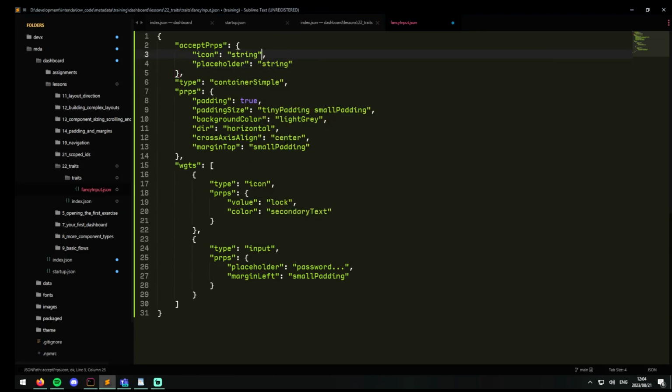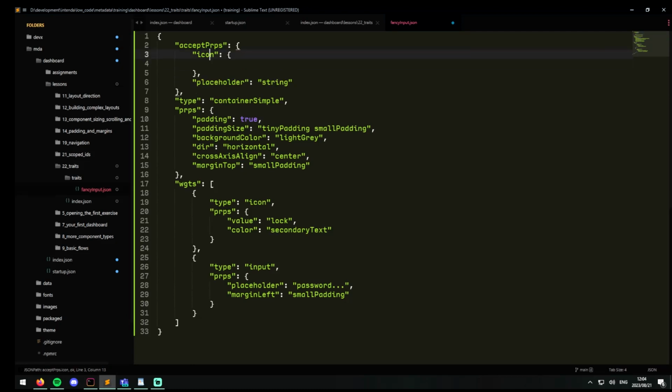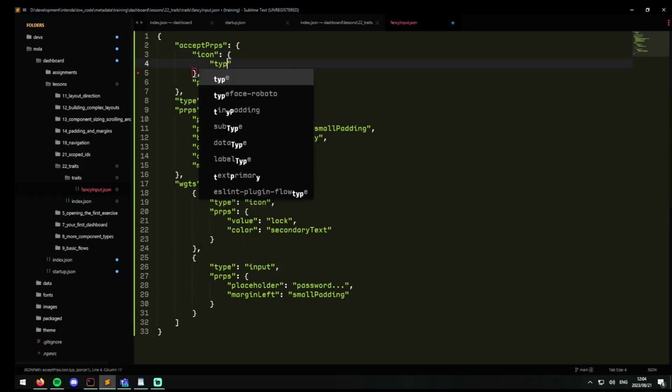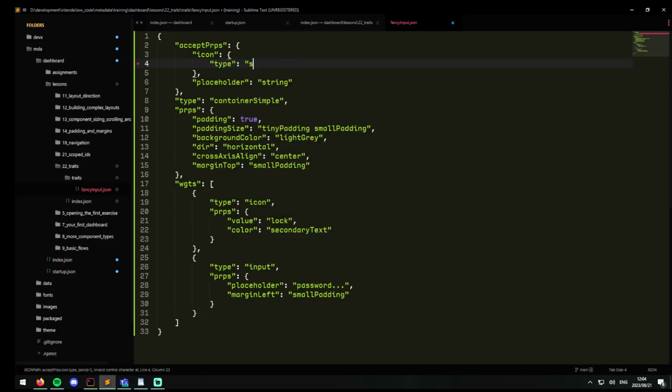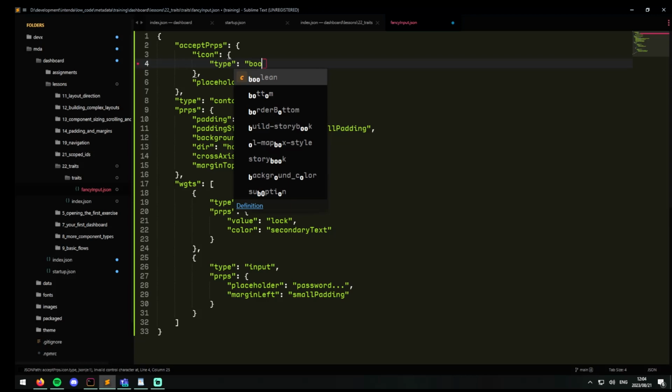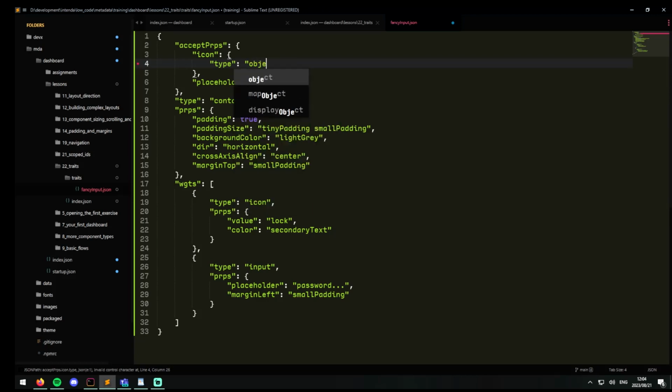It's advisable not to do this, but instead to do it more complete, I specify that icon, then our object, specify the type. This is a string. It could also be number or boolean. It could also be an object or an array. But it's important to note that this doesn't actually mean anything to Opus.